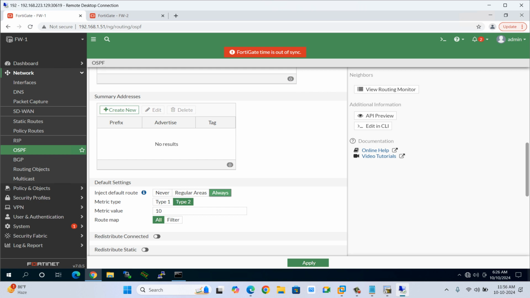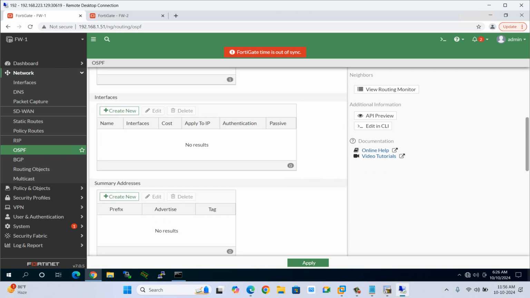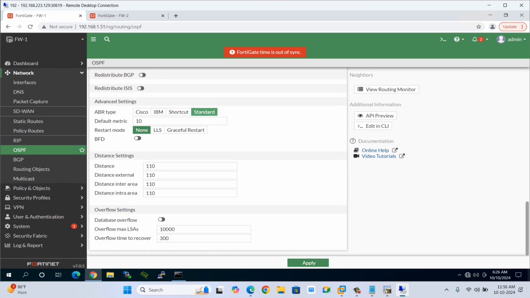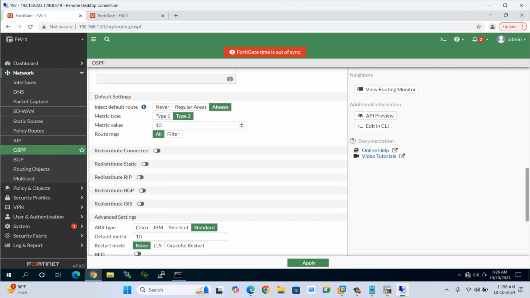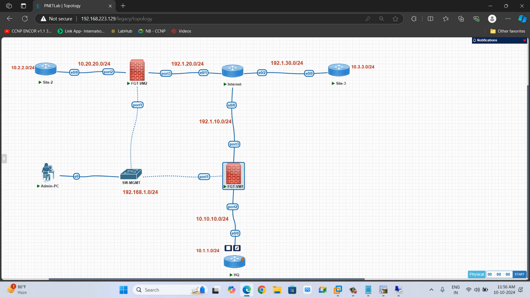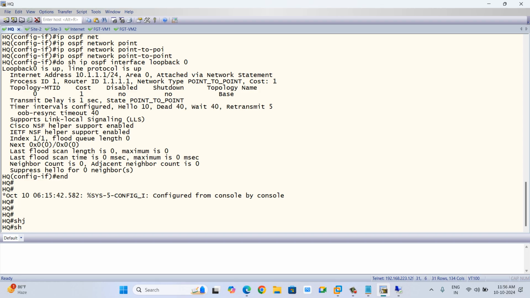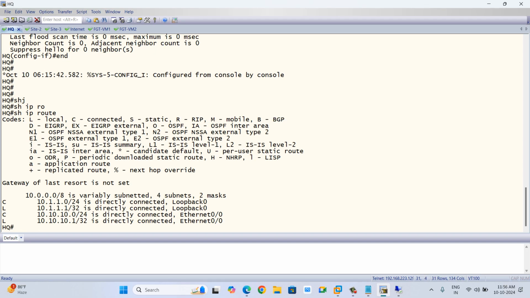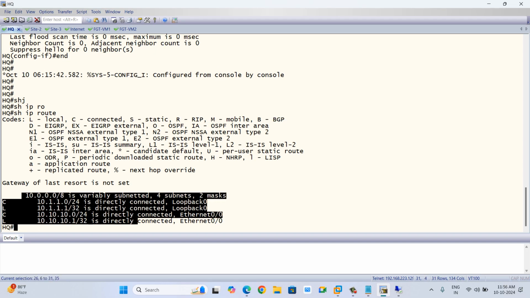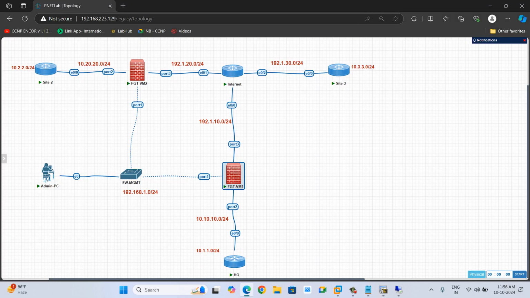Now, always means that even if I am making any changes here, it will keep inserting the default route into the headquarters route. So let's see first if we have a default route with show ip route. We don't have any default gateway route from here. So let me do it and it will show me.